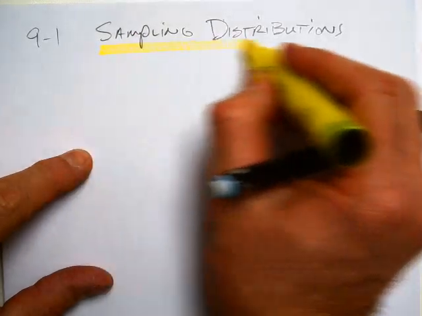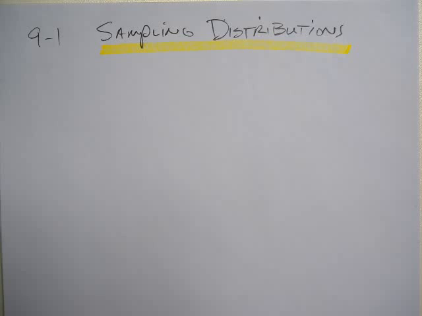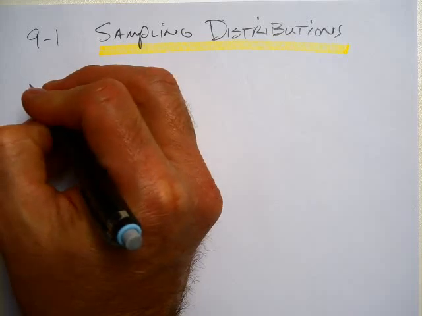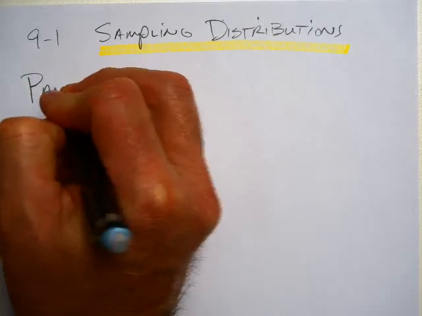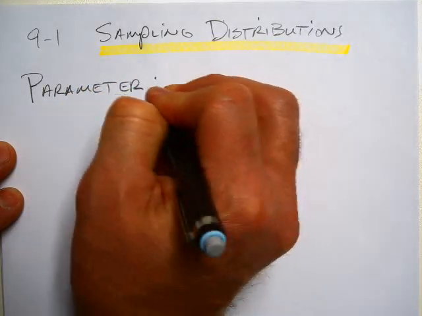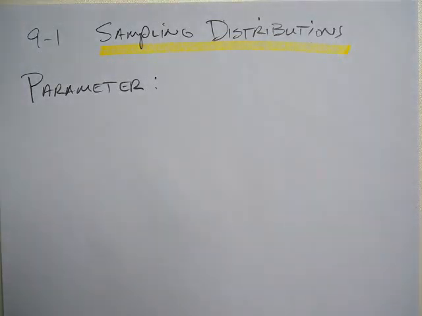So sampling distributions, this whole idea is very large for the second semester. First thing we're going to talk about is something I've been prepping you on for a while: a parameter. For reasons that are no longer understandable to me, I did not understand the difference between a parameter and a statistic when I was taking this class. And then when I taught it and I looked at the book a little bit better, I went, well, that's simple. Does anybody remember what I said about a parameter last semester?